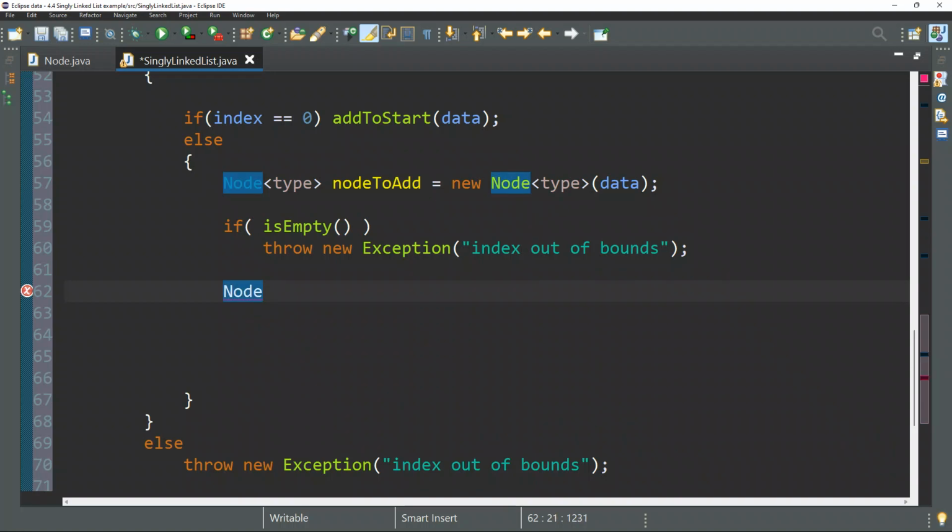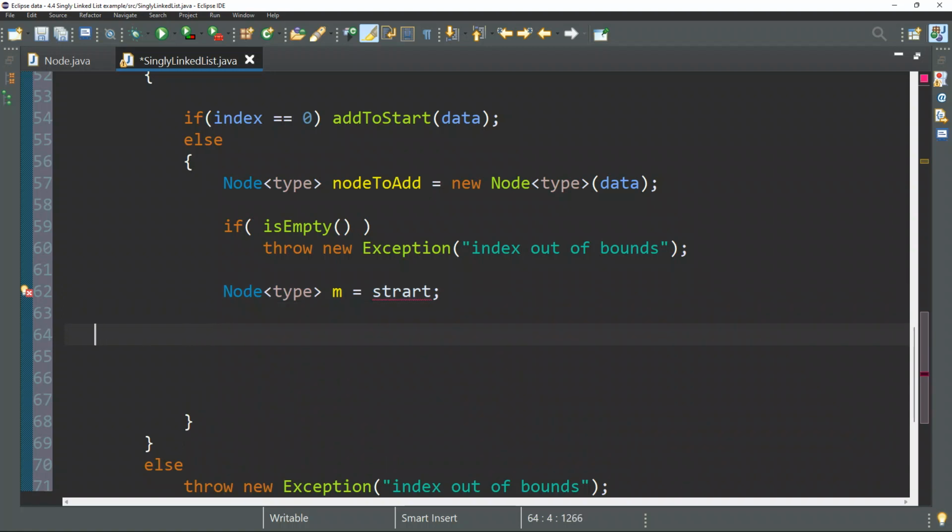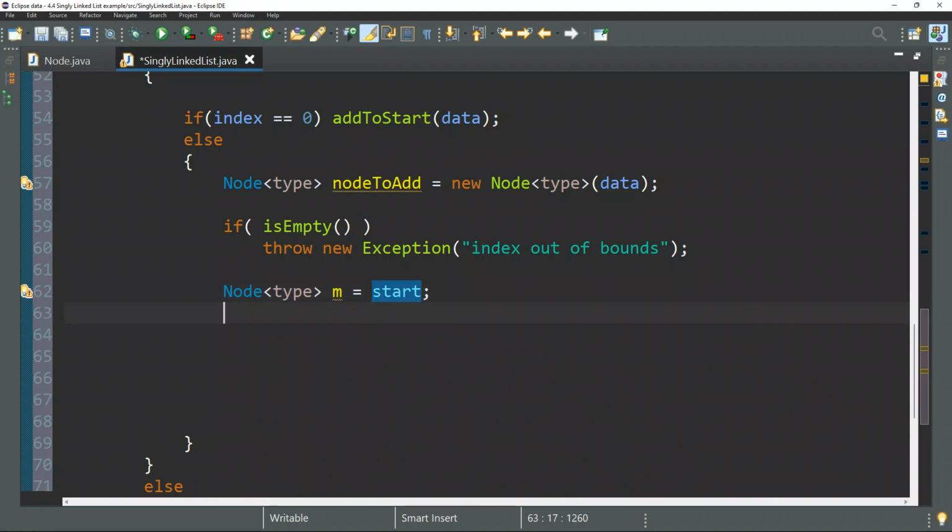So next, set up a moving reference, your usual beginning at the start of the list. We will then make a counter, and this will indicate the number of moves the moving reference has done.